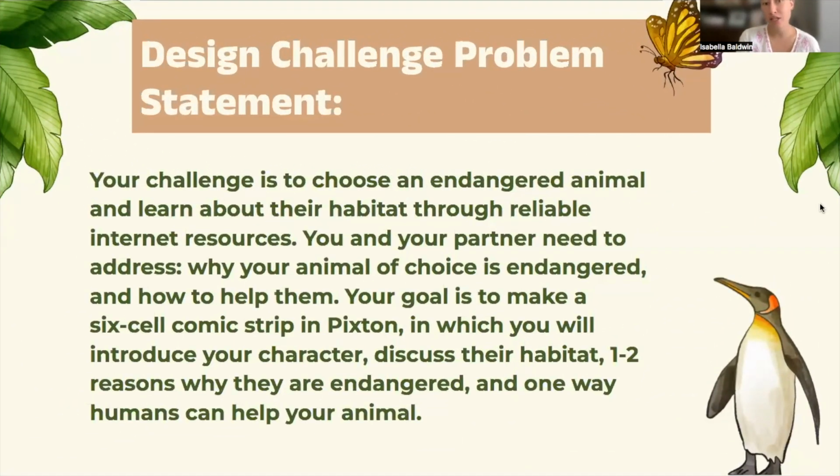Now for the design challenge problem statement. So your challenge is to choose an endangered animal and learn about their habitat through reliable internet sources. You and your partner need to address why your animal of choice is endangered and how you can help them. And your goal is to make a 6-cell comic strip in Pixton in which you will introduce your characters, discuss their habitat, 1 to 2 reasons why they are endangered, and 1 way humans can help your animal.